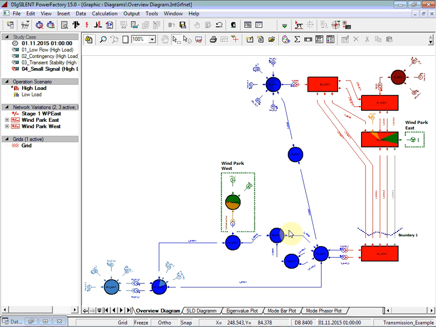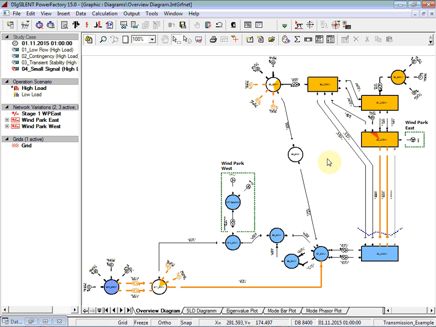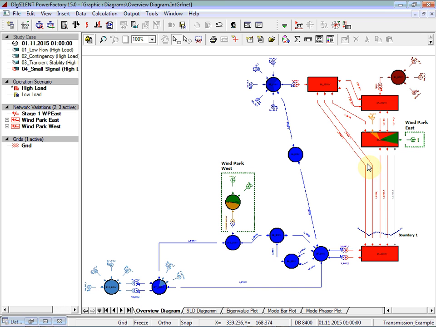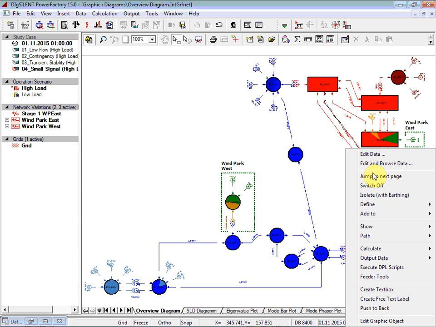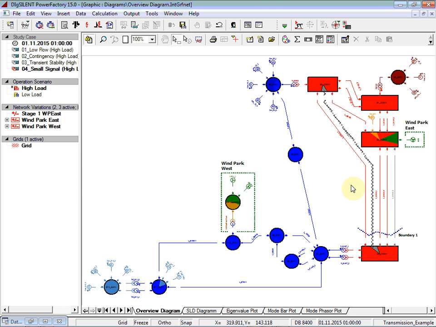We can very easily also repeat the same type of analysis, but considering other scenarios, for instance, such as high load, low load operation scenarios, or considering a different system topology. For example, if we reset the calculation and then take one of the transmission lines, specifically maybe one of the 225 transmission lines, out of service, by right-clicking on the corresponding line and then simply selecting switch off, and then repeating again the same procedure.